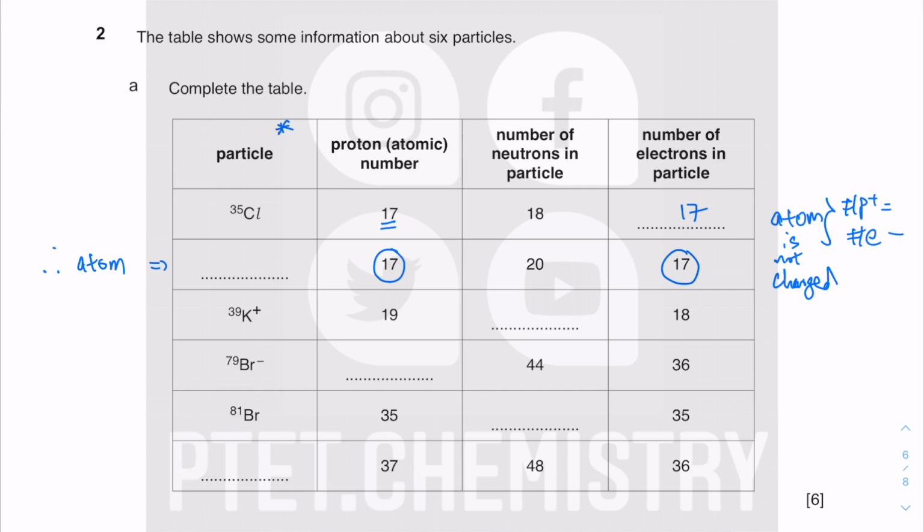If I think about it, I would have 20 neutrons plus 17. So the nucleon number would be 17 plus 20, which is 37. The identity of the element is the proton number. They are the same. So this is chlorine 37. Okay, chlorine because it's the same element, 37 because the nucleon number is different. These two are isotopes.